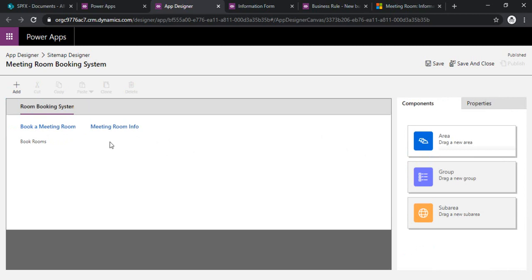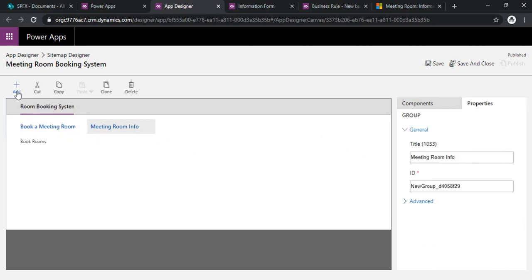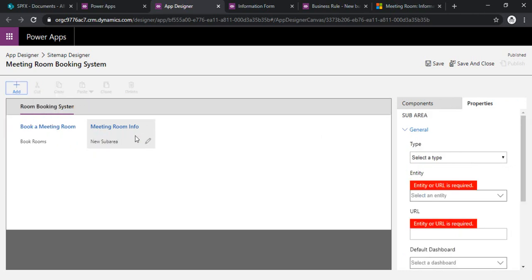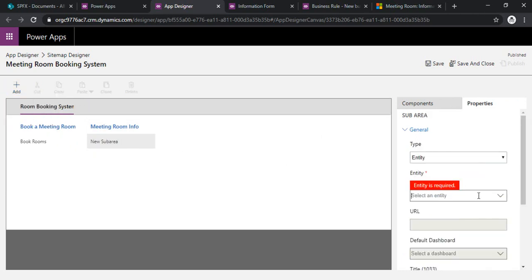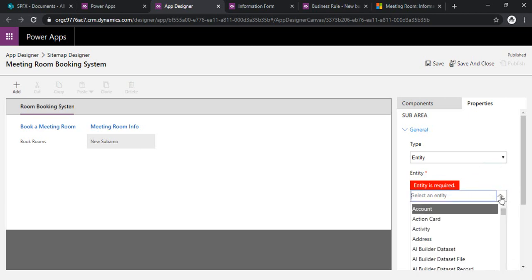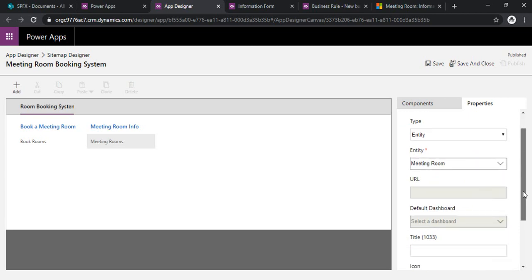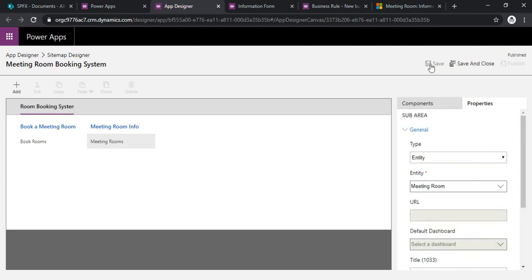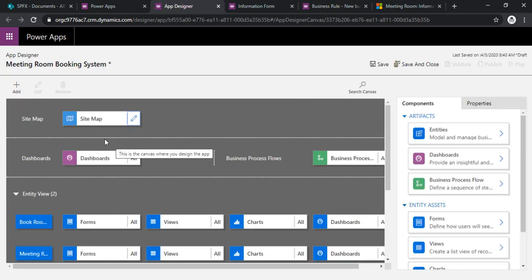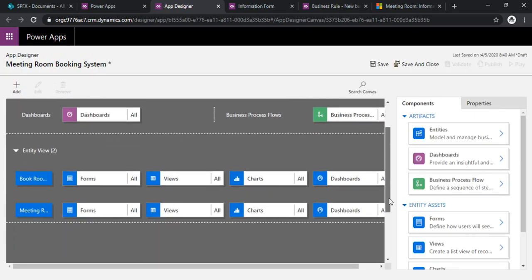This group area will have one sub area, and that would be our meeting room entity. There we go. So it will display all the meetings from there. I'm just clicking save and close. So now we have sitemap done. As you see, whatever entity I chose, it actually displayed beneath it.